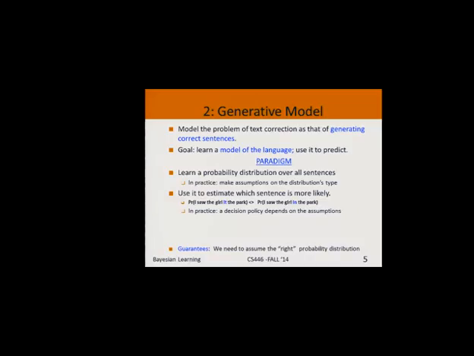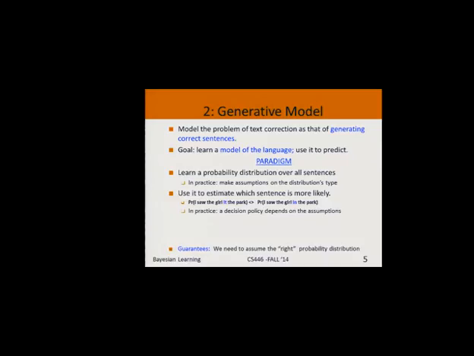More specifically, in the case of text correction, rather than learning a predictor, we're going to learn a probability distribution over sentences. This probability distribution will allow us to model the probability of "I saw the girl eat the park", and learn the probability of observing the sentence "I saw the girl in the park", and figure out which sentence is more likely. And now that we know which one is more likely, we know whether we want to correct, say we observe this one, whether we want to correct it to this one. So that's basically what we're going to do.